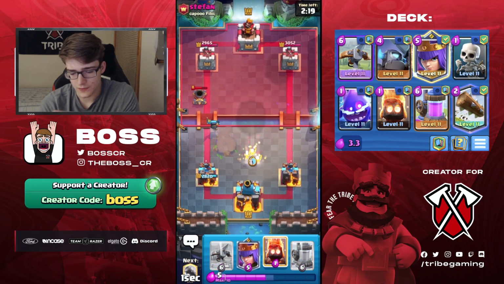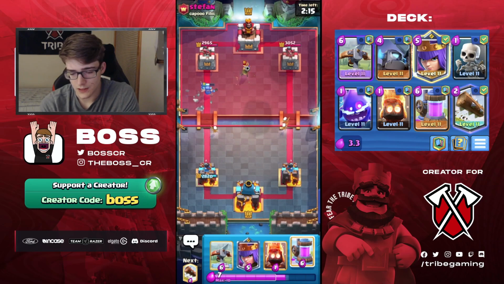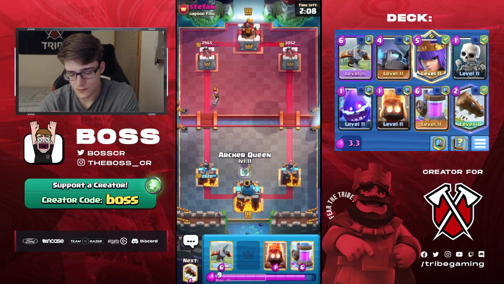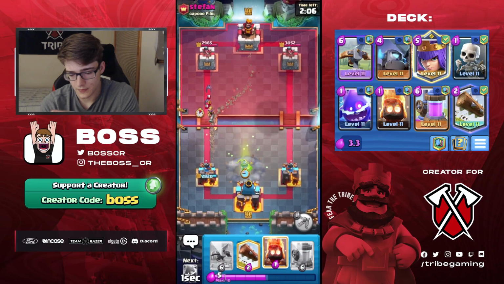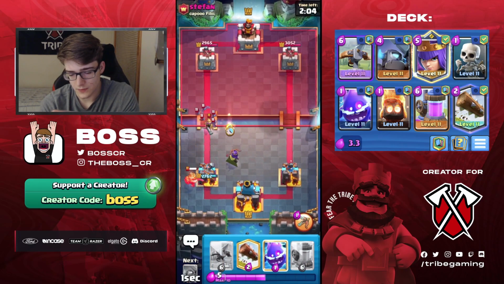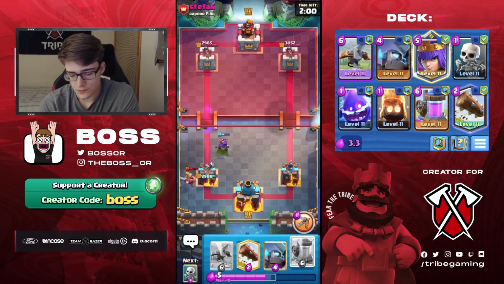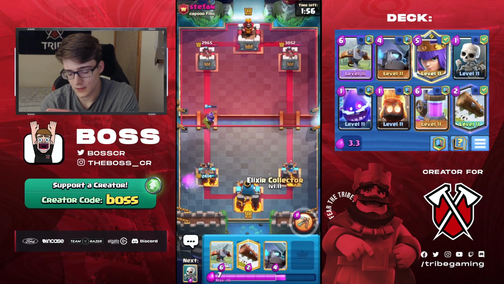So we can just go Skeletons to distract. And that Mortar is taken care of, so that's great. And I'm going to wait to go for my Collector, because I have to deal with this Musk first. And this is actually perfect, so he just decided to use his Miner, so we can go ahead and Collector.